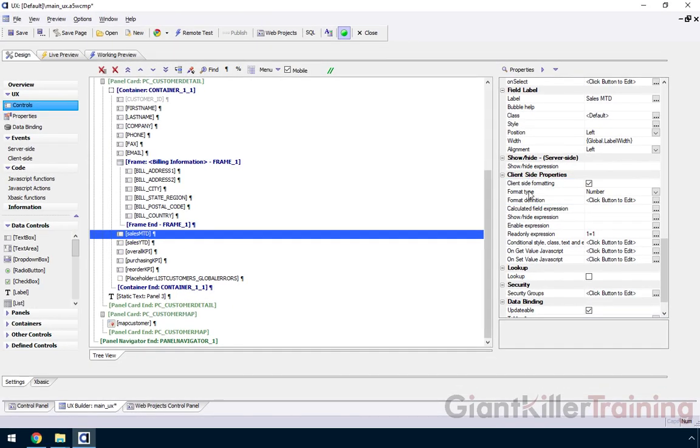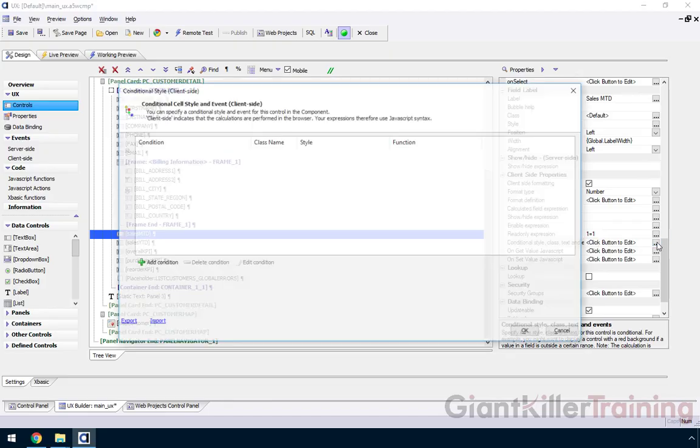So now when this is displayed, it's going to use this format definition to represent the information on the field. Now that we've done that, we have one last step, which is we want to give a visual indicator to the individual of the value of the status of that number. Are they doing good? Are they doing bad? So to do so, we are going to use the conditional style functionality built into the system. So in the client-side properties, go ahead and click the ellipsis button on conditional style.